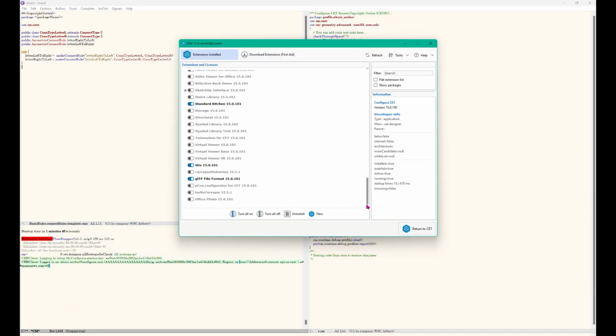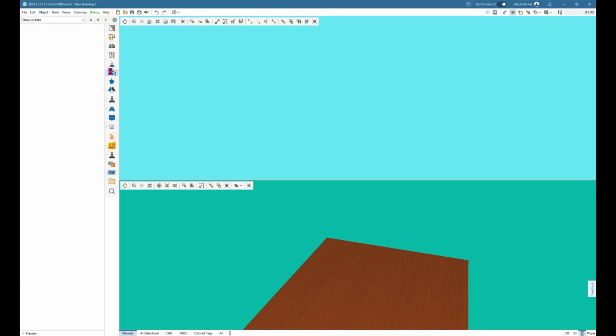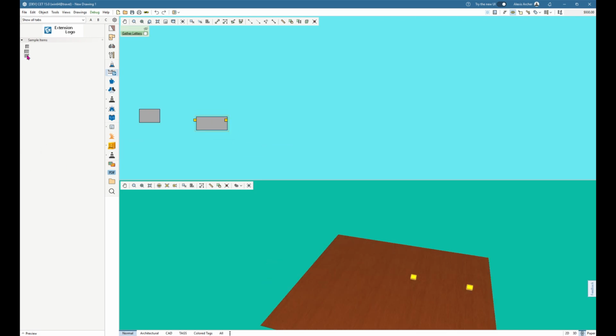I just realized at the very beginning that I didn't come down here. I think it's in Turtle Terrapin. Turn to CET real quick. There they are. So this is an extension that I have that just exists. Maybe it just exists. Apparently it doesn't want to exist today. That's interesting.